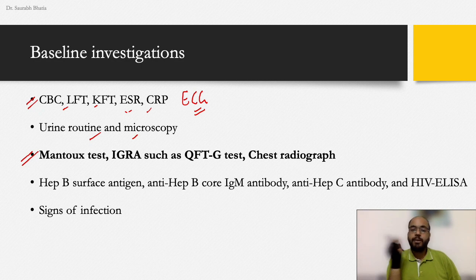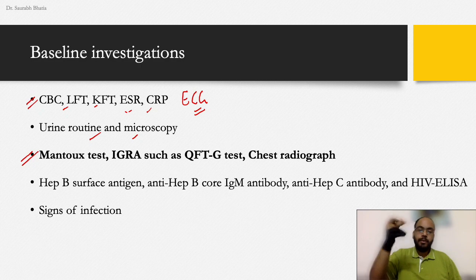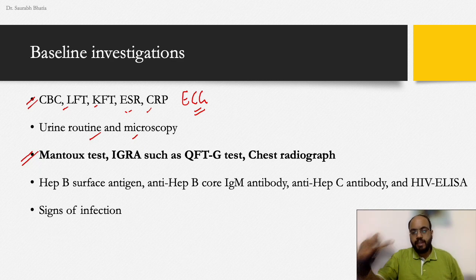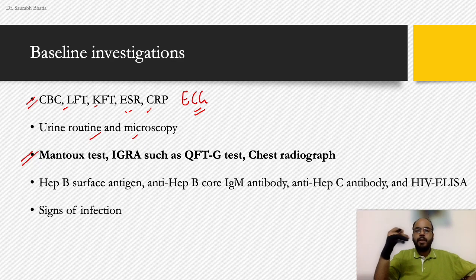But since in Secukinumab we are blocking interleukin 17, not much role in TNF alpha. Although theoretically interleukin 17 blockage can block TNF alpha, because remember the flowchart which we were discussing, that interleukin 17 has a feed forward mechanism and TNF alpha is also secreted by interleukin 17. But the activation of tuberculosis has not been found much. And there have been multiple studies in psoriasis patients with different dosing regimens, different durations of therapies, and none of them have shown reactivation of latent tuberculosis.